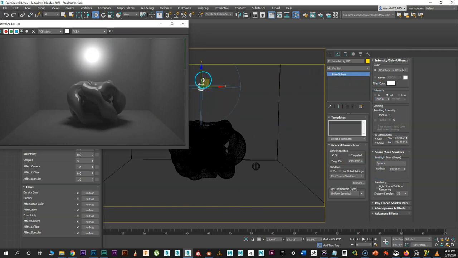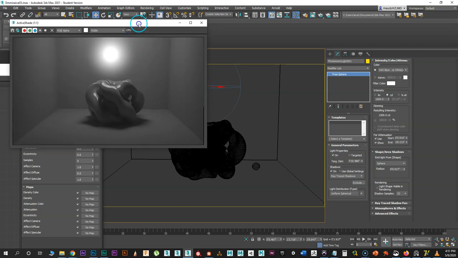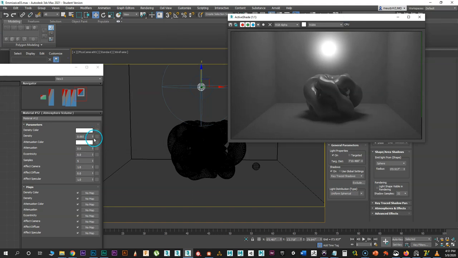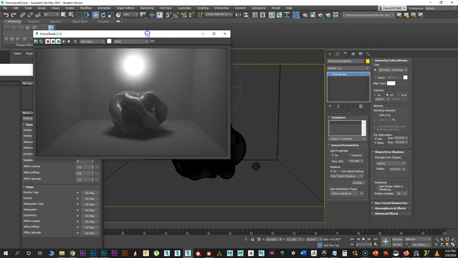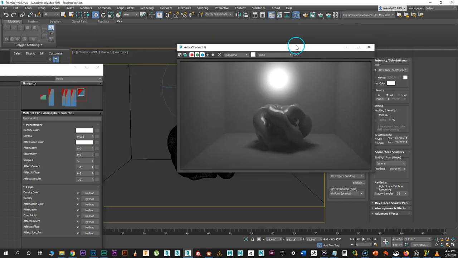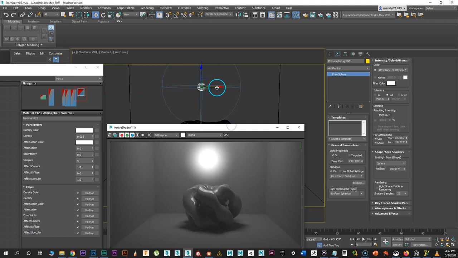But there's a problem with this, is that there's no way for me to control how much glow this has other than through this global setting. Can't really control that. So what if I wanted this up high, but I wanted less glow on it because I have more than one light in here? Okay, so let's move this over. We'll hold down the shift key. Actually, I won't do it that way.